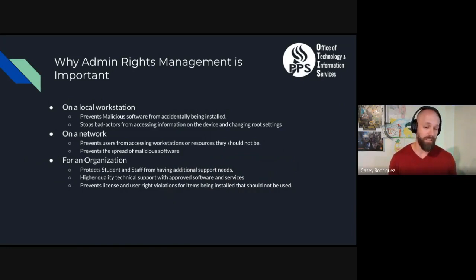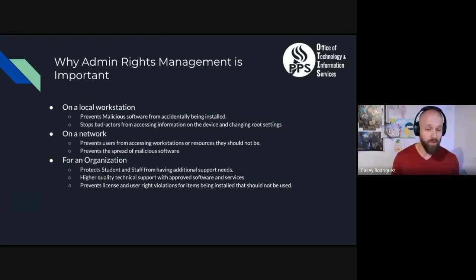Essentially, it makes sure that at our local workstations, so the devices that are all assigned to you, as well as for the organization, we have levels of security that ensure, one, we're able to do our work, but two, we're able to take action if we have bad actors in place, if we have situations where we may have malicious software that's populating through our network and trying to get into other systems.